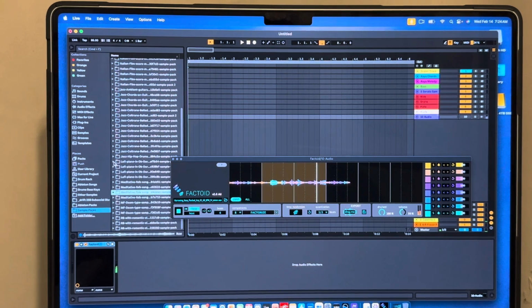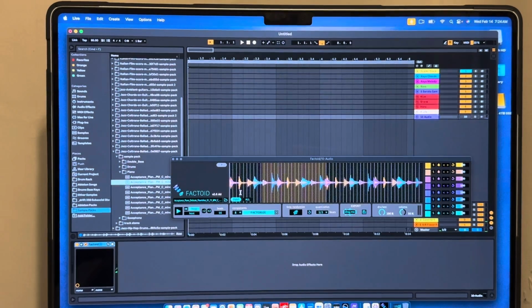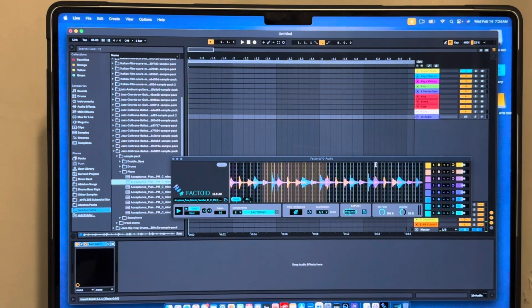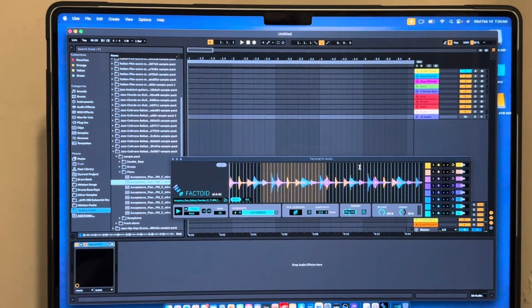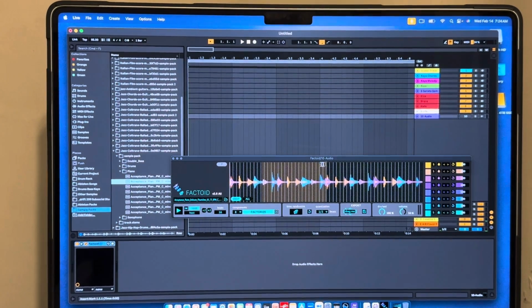I'm going to go find a sample first. There we go. I'm going to drop a sample in. So it's as easy as drag and drop a sample in, right? You can look up samples here if you want to. It does work in standalone, which is nice. So if you just want to use it outside of a DAW and create something and take it and send it to your drum machine or something like that, you could do that too. So that's kind of cool.